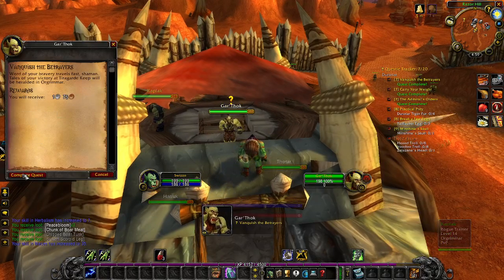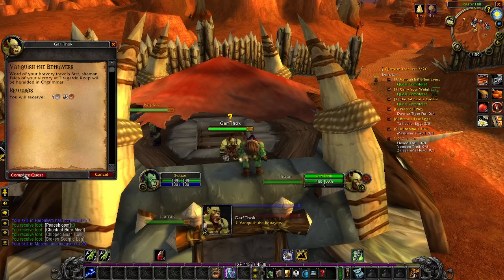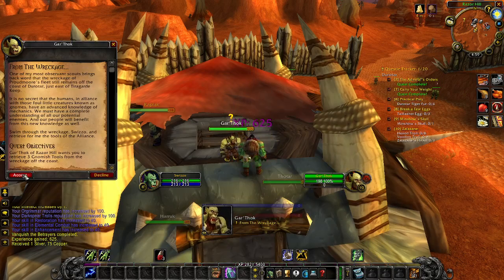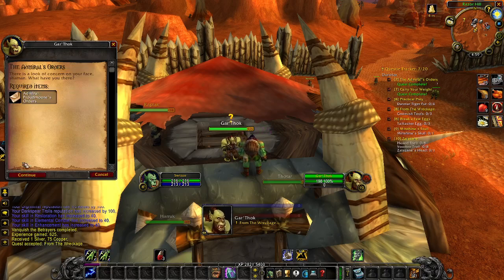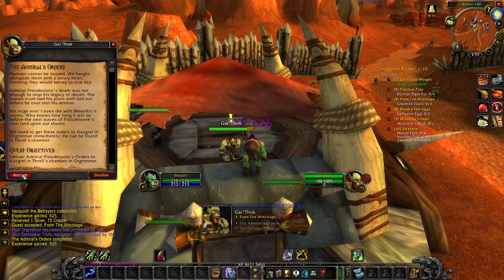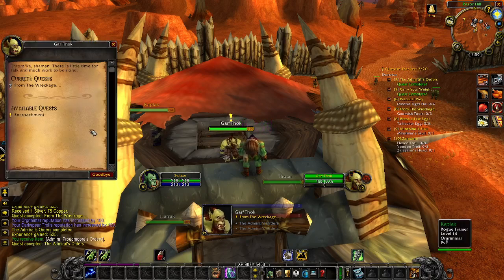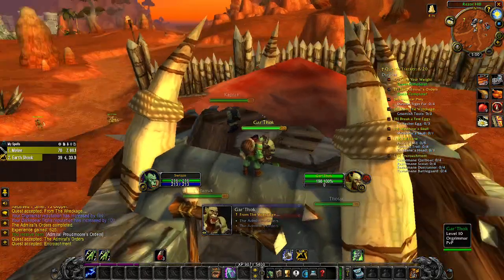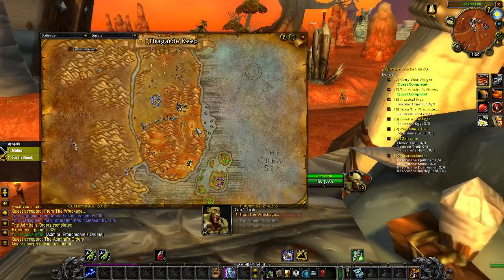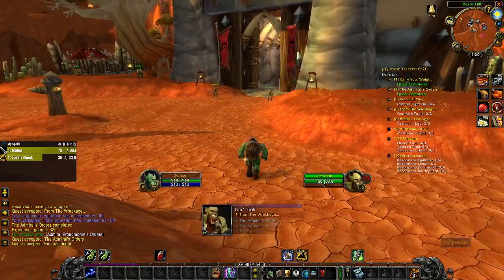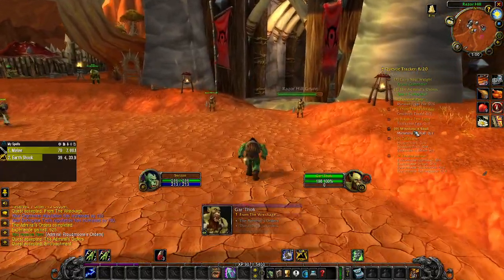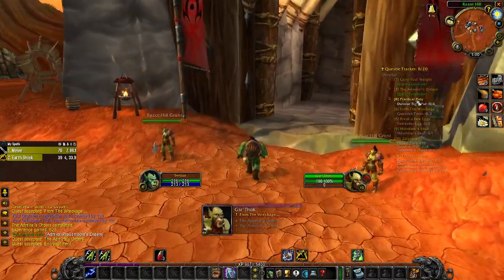Blood and thunder. Word of your bravery travels fast, adventurer. Tales of your victory at Tiragard Keep will be heralded in Orgrimmar. One of my most observant scouts brings back word that the wreckage of Proudmoore's fleet still remains off the coast of Durotar, just east of Tiragard Keep. It is no secret that the humans, in alliance with those foul little creatures known as gnomes, have an advanced knowledge of mechanics. We must have a complete understanding of all our potential enemies, and our people will benefit from this new knowledge as well. Swim through the wreckage, adventurer, and retrieve for me the tools of the Alliance.